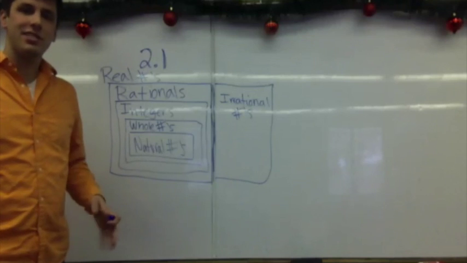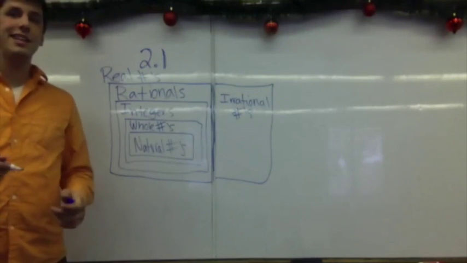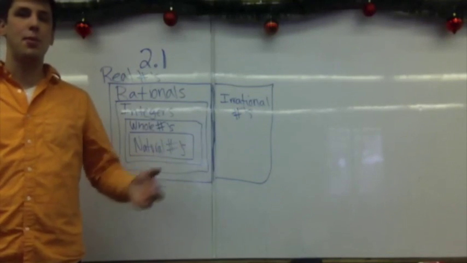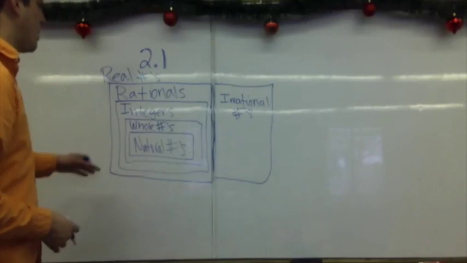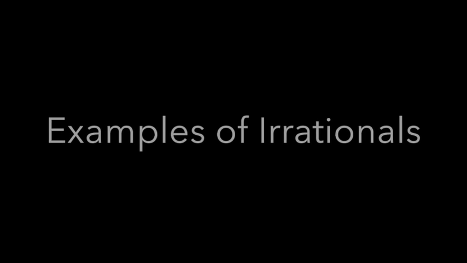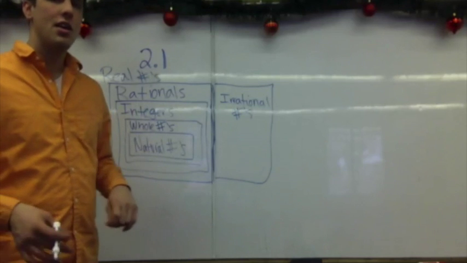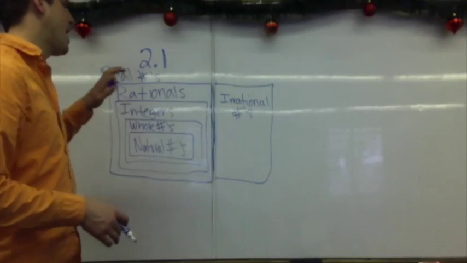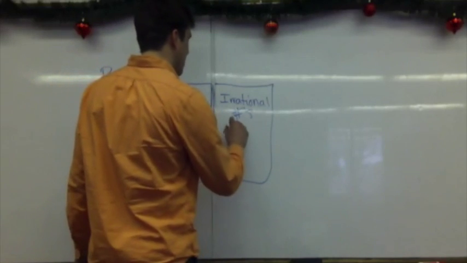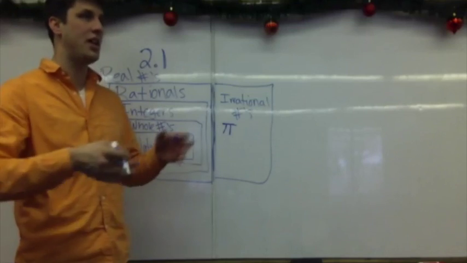Rationals, let me quick define that because I haven't defined that yet. Rationals are described as being anything you can put into a fraction, basically. Any number that can be put into a fraction with whole numbers on top and on bottom, or integers on top and on bottom. And so numbers that would not be rationals but would rather be irrationals would be, like I said, pi, because it cannot be put into a fraction. It's a never-ending decimal that never repeats.